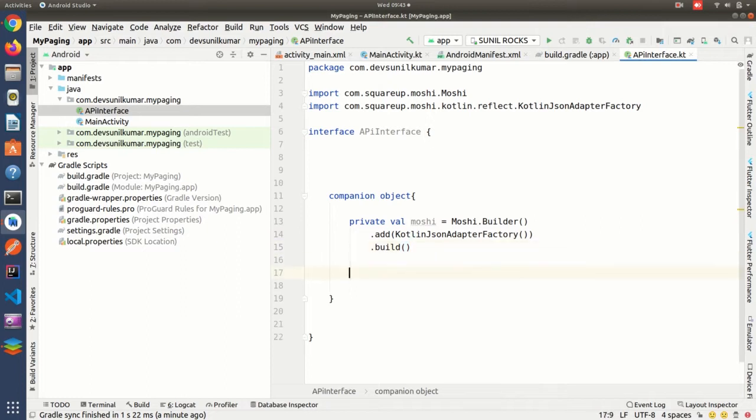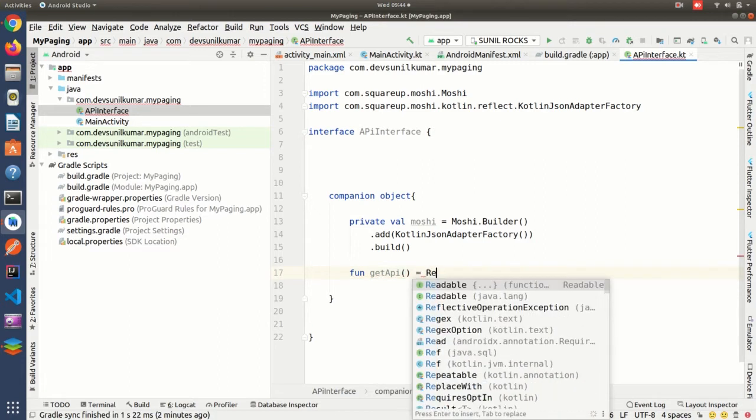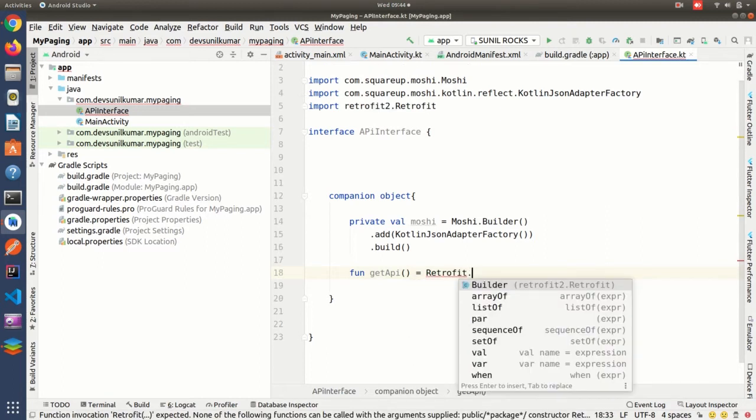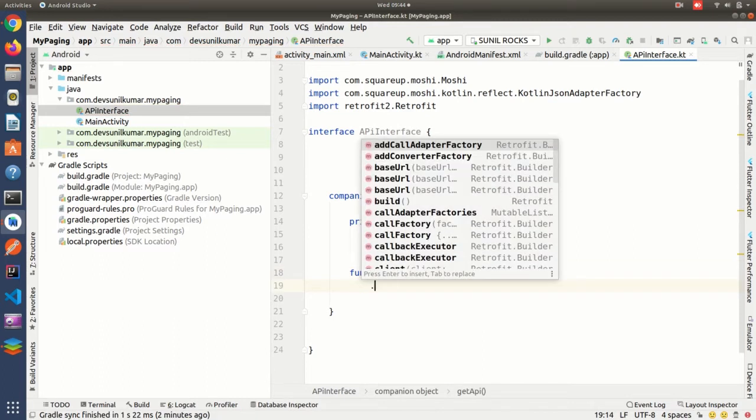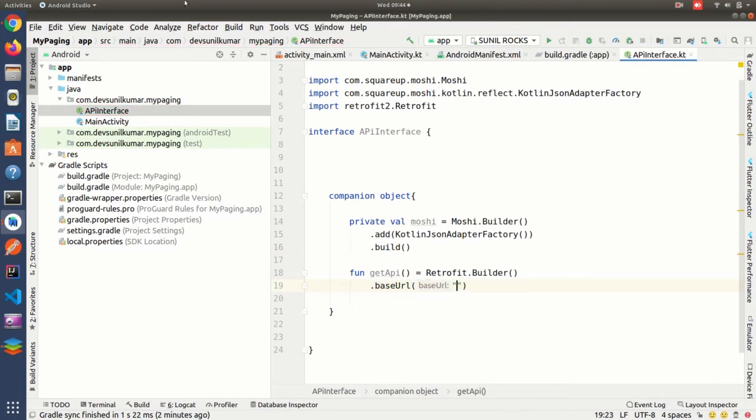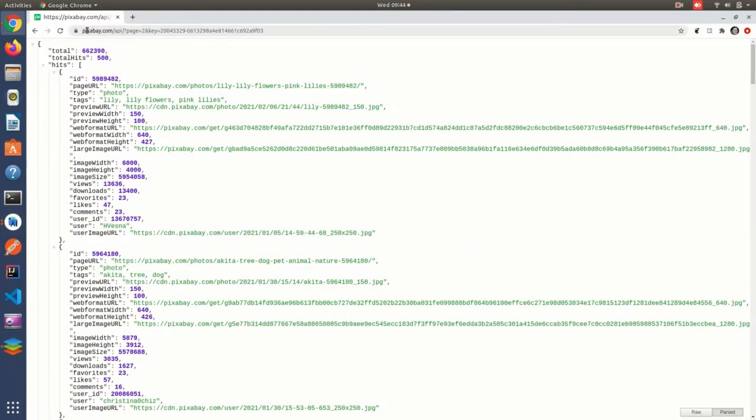Inside the companion object I am going to create one function. This function will call this API, get API equals Retrofit.Builder, .baseUrl. The base URL we can take from here, this is our base URL, first up to .com.